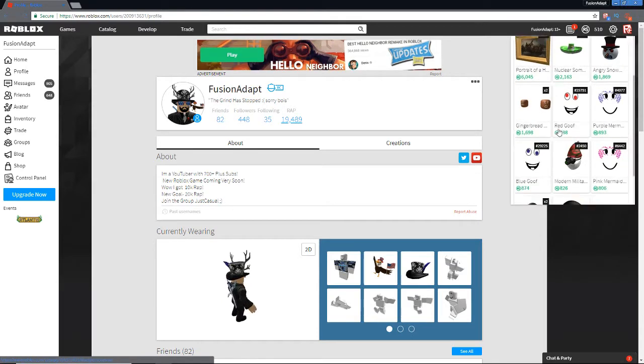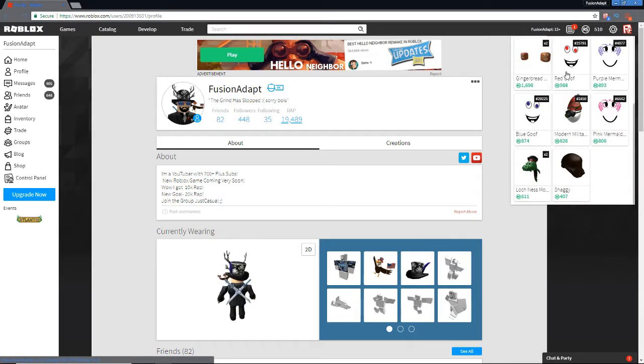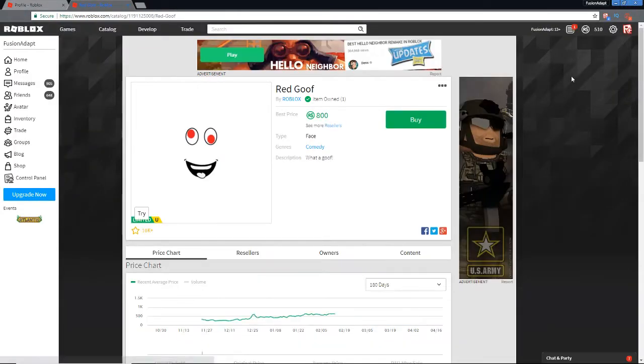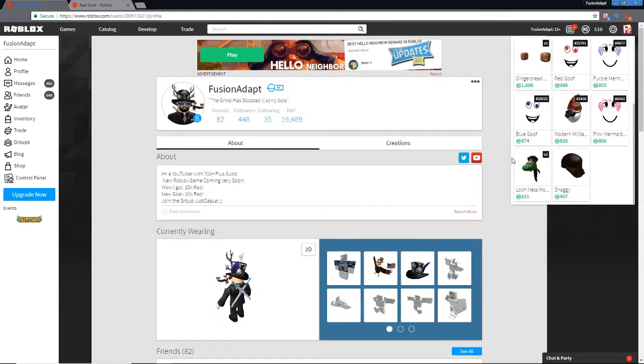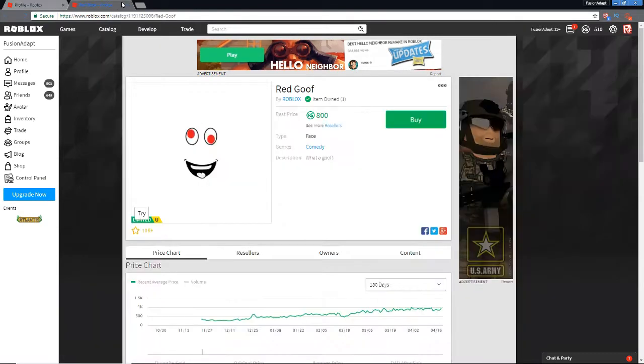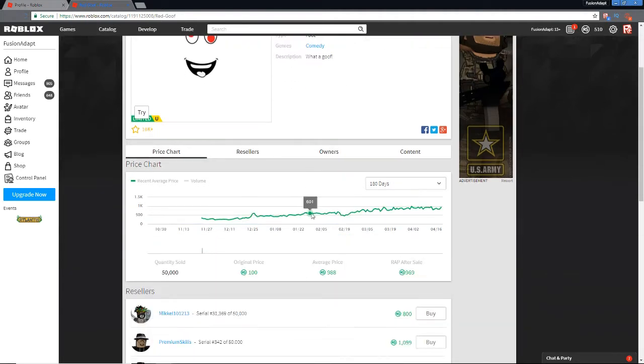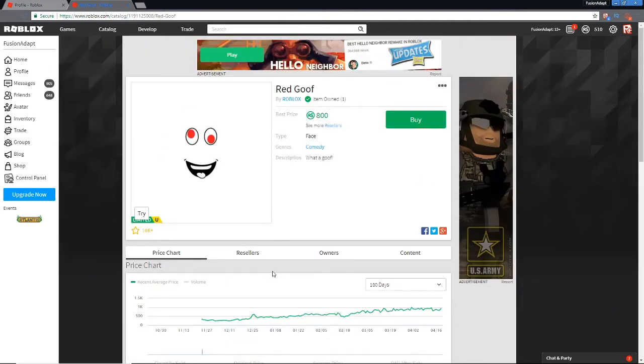So if you look on my screen right now, you can see this red group. I'm clicking on it right now. It gives me 988 wrap, and it is worth 800 Robux. I bought this thing for literally 25 Robux, which is insane. Oh, I guess the original price was 100. 125 is really close. So I bought this thing for 100 Robux, right? It is currently worth 800 Robux.